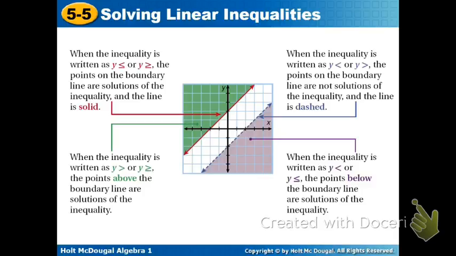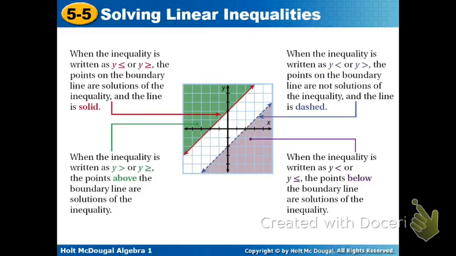But with these ones, there's just a little bit more work to them. Okay? So in general, the basic starting point of graphing a linear inequality is really the same. We put it in slope-intercept form. You graph the intercept, and you use the slope to graph the next few points of the line. But with the inequality, there's two different ways your line could be. It could be solid, like the red line on the graph, or it could be dashed, like the blue line on the graph. It's all dependent on what the inequality symbol is in the problem.